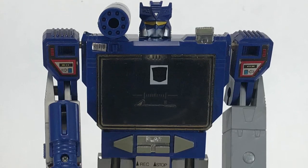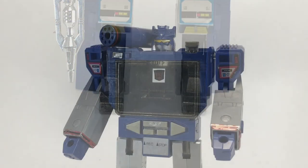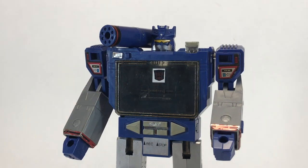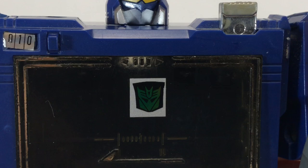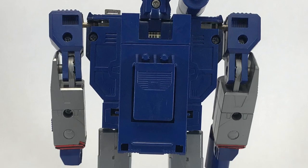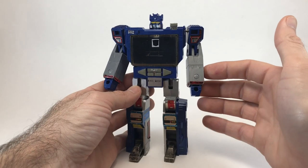Now we're going to get a closer look at Soundwave's robot mode. He is indeed a Series 1 figure, but this is his Series 2 re-release because he has the rub symbol — and rubs weren't introduced until 1985. One thing I love about Soundwave is how his fists come out of his forearms; I really wish that feature was on more Transformers. His rocket launcher and general color scheme of blue and silver look amazing, and I've always been partial to face masks on Transformers — I think it looks more menacing and interesting. His rub symbol reveals he's a Decepticon. Also, Soundwave is one of the few Transformers who mass shifts — he goes from a very gigantic robot down to a very tiny tape recorder. It makes no sense, but I still love it.